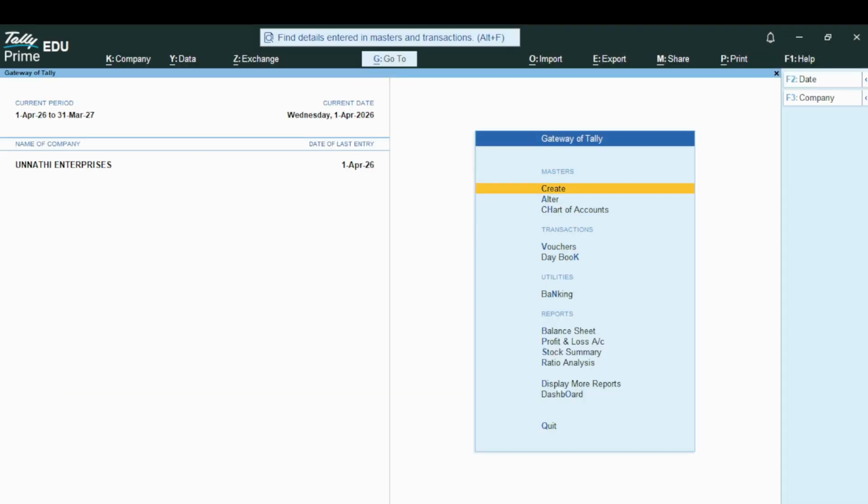Hi friends, today let us learn about journal voucher. Journal voucher is used to enter the adjustment entries, correction entries, outstanding expenses, receivables, depreciation, bad debts, and so on. In other words, once the entry is given, please check. If the entry does not include cash, bank, sales, and purchases, those entries should be entered in journal voucher.